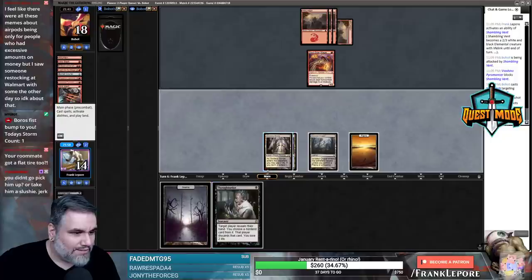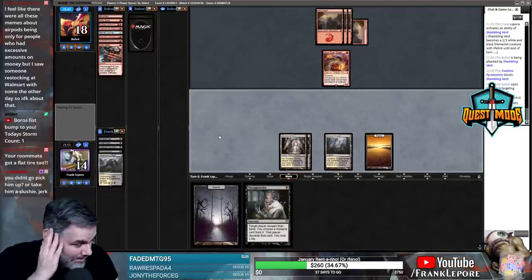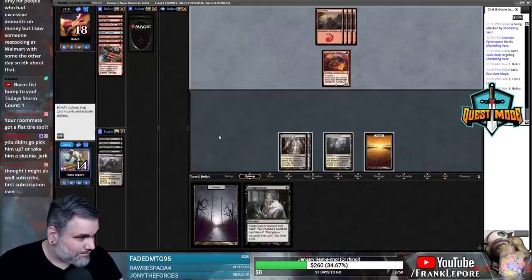Is this even worth casting? How many cards are they going to have that they wouldn't just cast in response to this? Probably none. I also think Thoughtseize can just come out in this matchup.